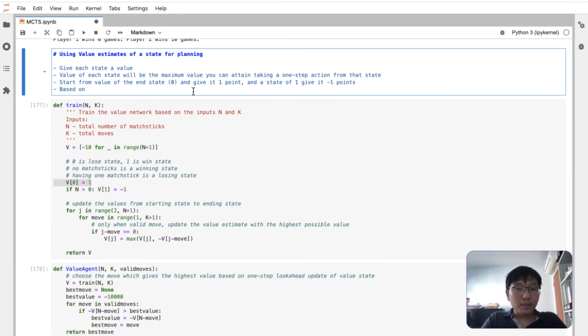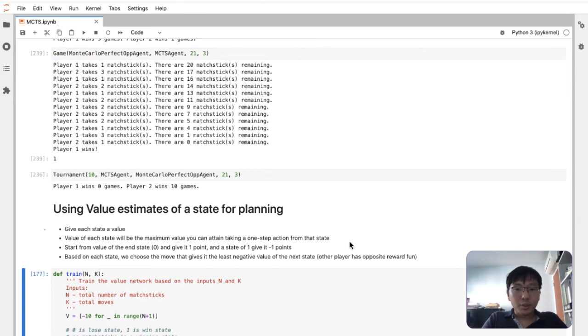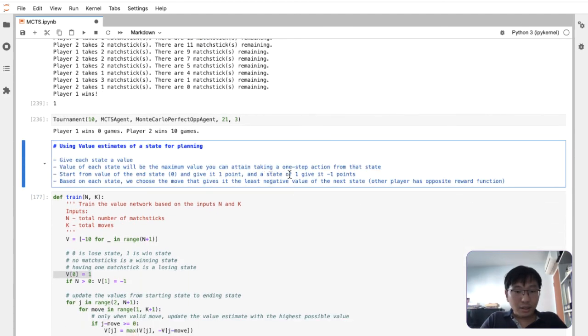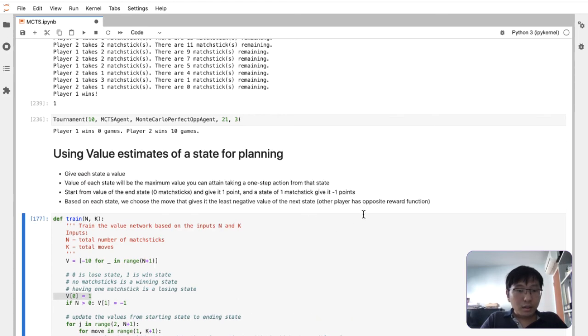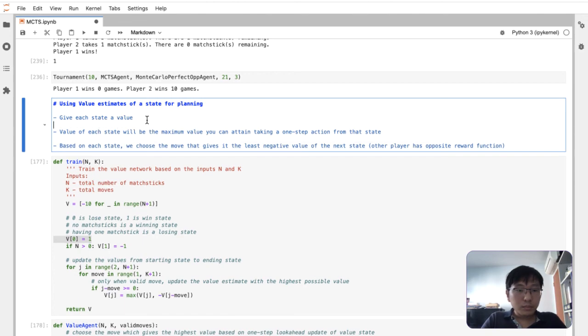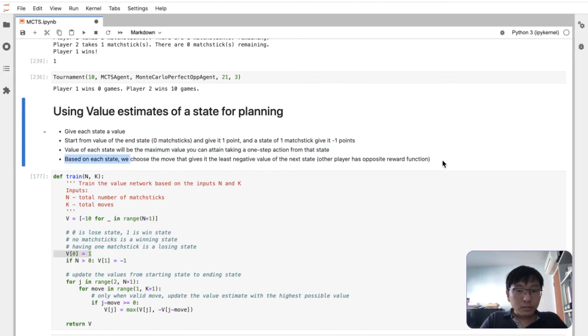Okay, based on each state, we choose the move that gives it the least negative value of the next state. The other player plays to win. The other player has the opposite reward function. So it's like a minimax. Okay, we do it like that. Start with state 0 and state of 1. Maximum value you can take from taking a one step action. Yep. So I think that's more or less it.